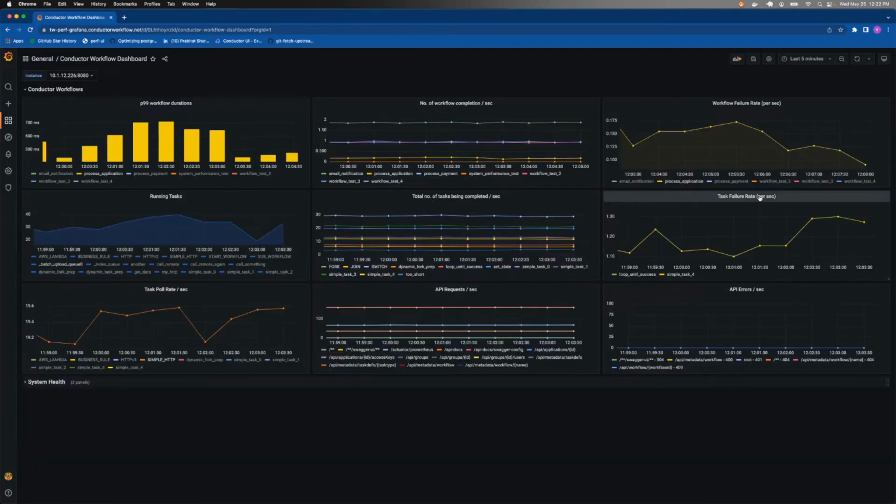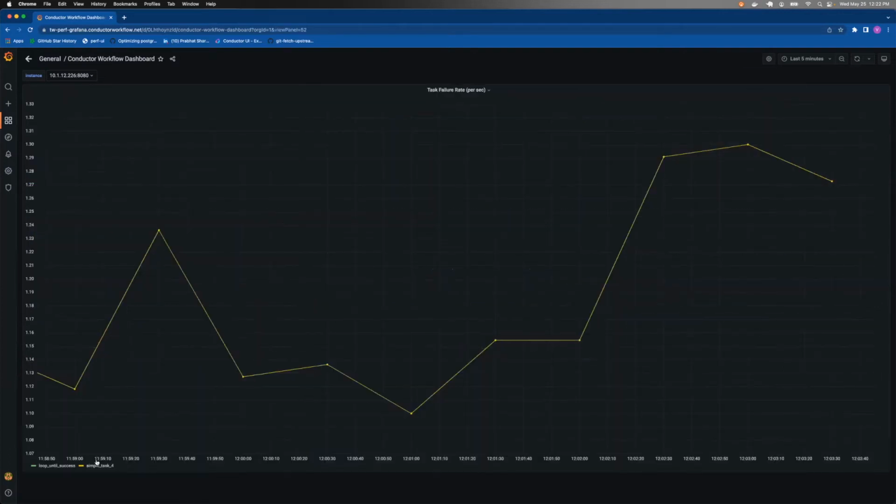And the same thing here, like workflows. Essentially, it also gives you visibility into how many tasks are failing at a given point of time, and you can be appropriately notified. If you think about it, in a distributed environment, you could have a workflow with multiple tasks, let's say 10 different tasks, but different teams, different people might be responsible for it. So when a workflow fails, who do you go and notify? Who should be responsible for it?